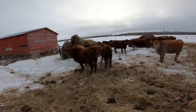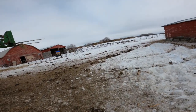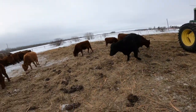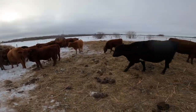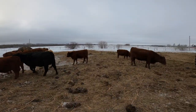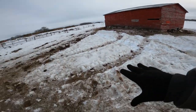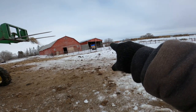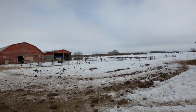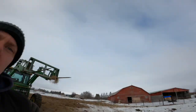But I'm gonna do something a little different this year. These calves gotta move out. They're big enough already. They're younger than the other cows, that's why I'm not in a huge rush, but they gotta go out. But I'm gonna utilize, as you can see, I try to move the feeders, spread them out. This is very limited space, so even for this amount of animals, it's a good space. But what I'm gonna do is, after they calve in this area, I got a swing gate there, and they're gonna go into that side of the pasture. I shut it off from the sheep, so they're gonna have, up to those bales, a nice new clean area.